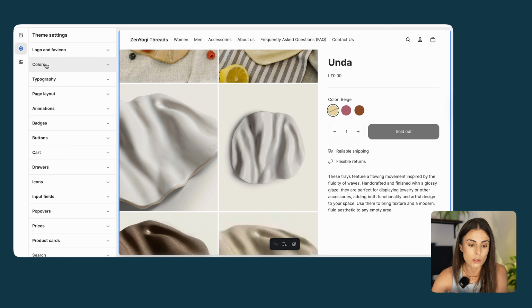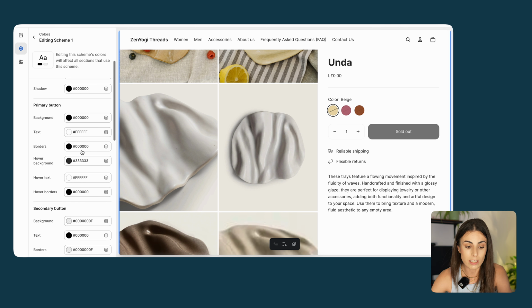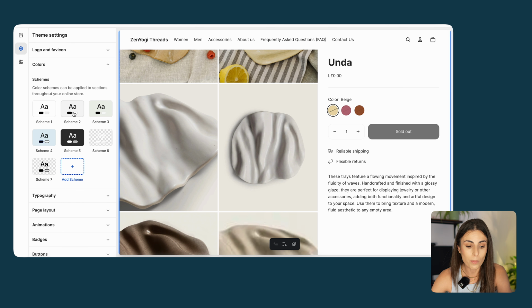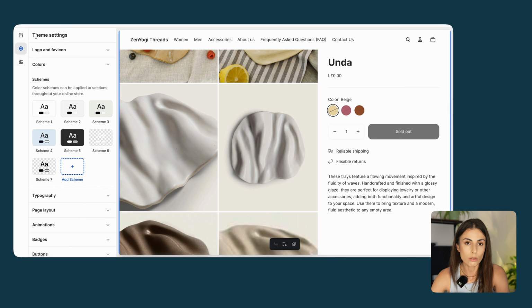When you set up your themes, you need to go to colors and set up your schemes. When you do that, you are creating different types of color displays. So for one section, you would have a different background color than another section, the text and everything. When you go to a scheme, you can see that you can change all the colors. You can go back in here and set up a different scheme with different colors. You just need to follow your brand colors and see what contrasts best and build up your schemes.